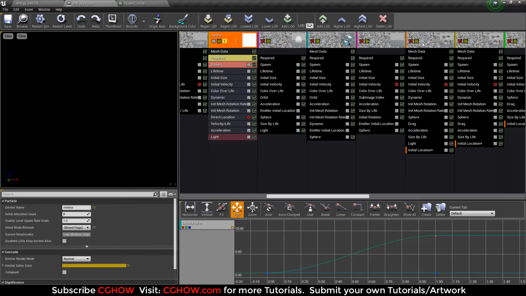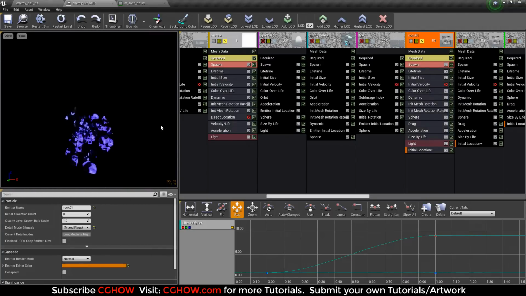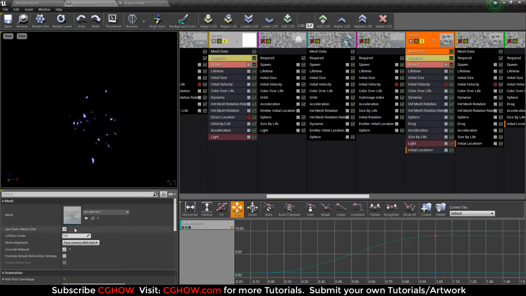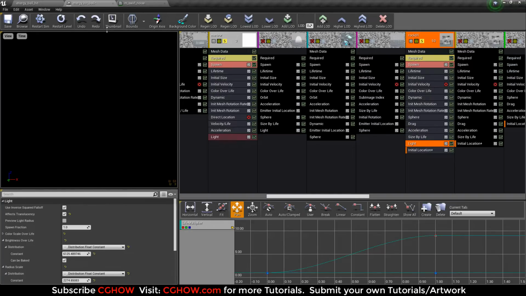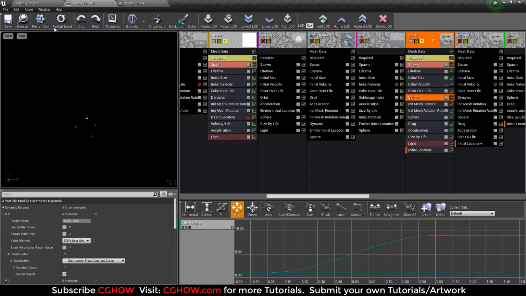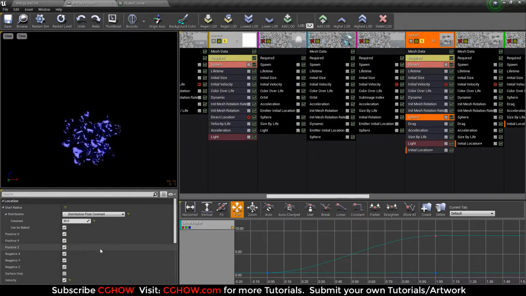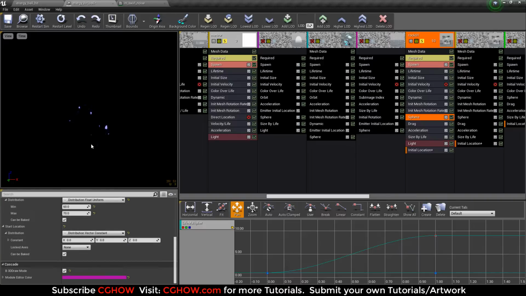So this is Meteor and first rock, and for this was my mesh and texture, and it has also light, and it's eroding with dynamic parameter here. I use sphere emitter, so they spawn and go away from a sphere randomly.